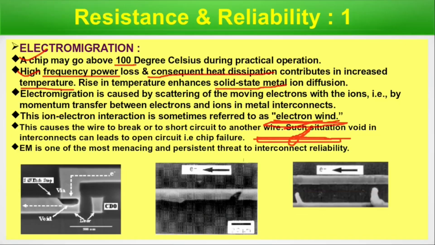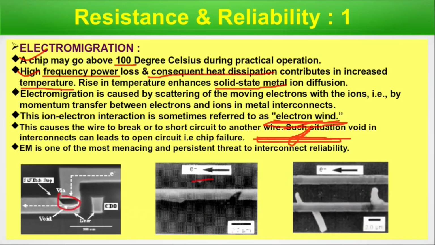So these are some pictures. As you can see, there is a void in the via. The electron is traveling and you can see this zone, right? The metal layer, if it goes a little bit more, will touch it and there will be a short. This dark area is basically the intermetal dielectric, but the electromigration process is doing that. Look, it's connecting. So here it's creating an open circuit. Here it's almost going to make a short circuit. So in both cases, the chip will fail.